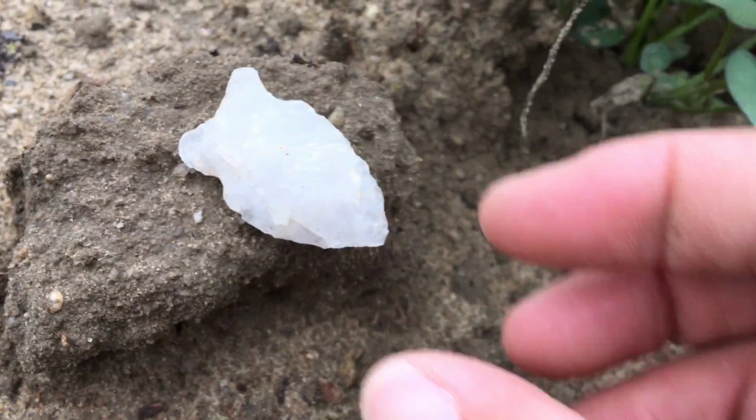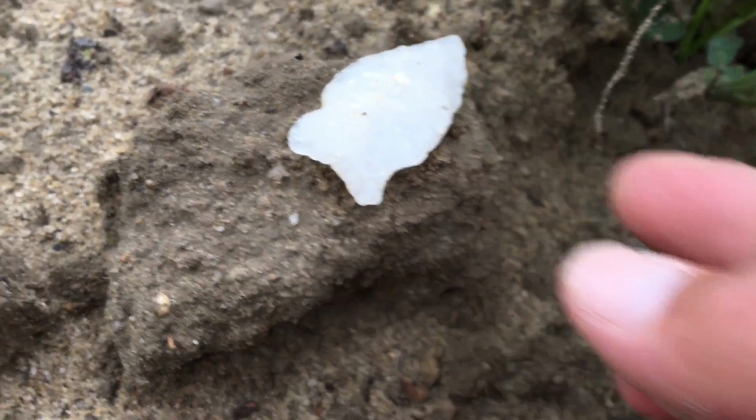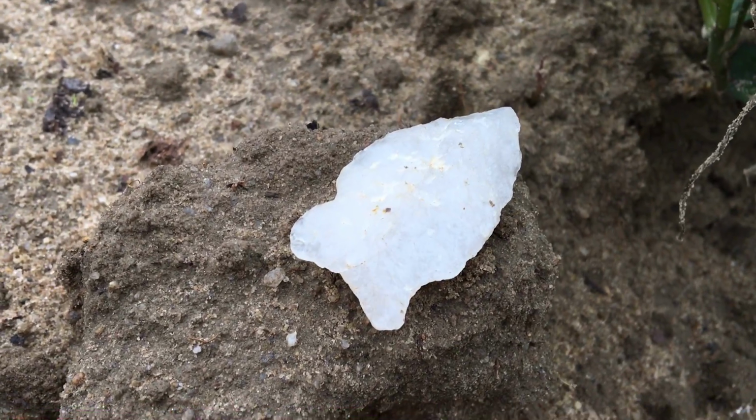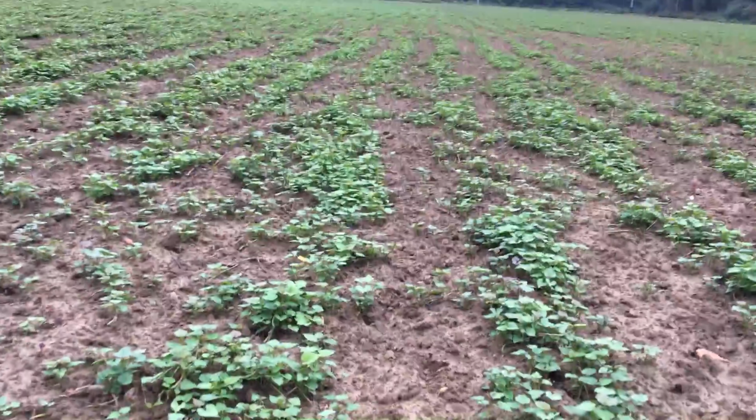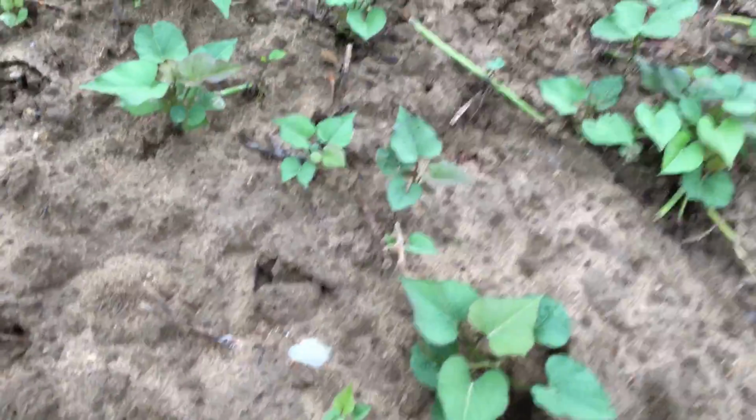That's a beauty. Almost 4 years ago when I first really discovered this place, I remember when I was seeing flakes and stuff, I brought my kids out here and his friends, and I was ready to go. But I didn't understand the site and didn't understand anything about circumstances and water situations. Forgive me, I'm just keeping my eyes open, and we're making our way up the field.